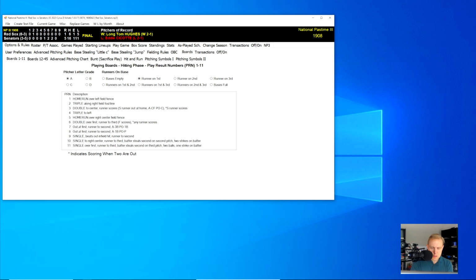If we go through all of these, there's always a stolen base at the end of 11 and 10, some percentage of the time, though sometimes there's not. It depends upon the letter grade of the pitcher too, right? And it depends upon what the situation is and so on. But the 11 will always give you a stolen base, just about, and not with runners on first and third, for whatever reason. So basically, you think of the 11 as that stolen base rule.